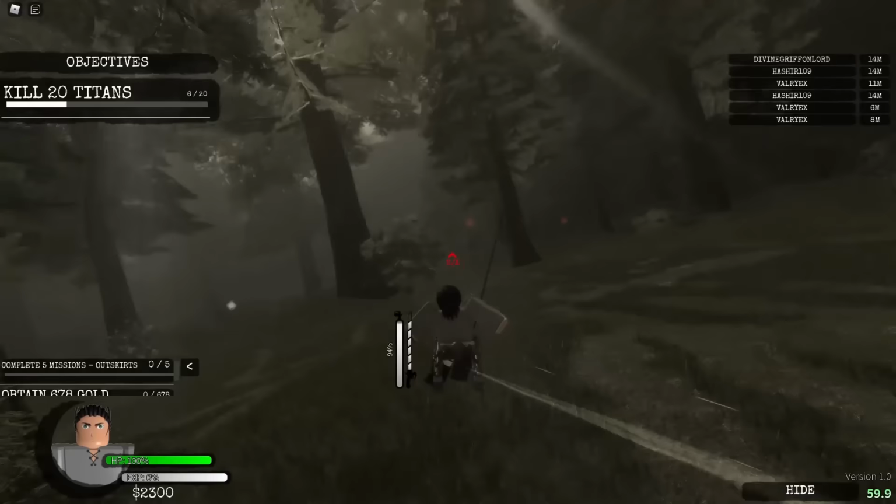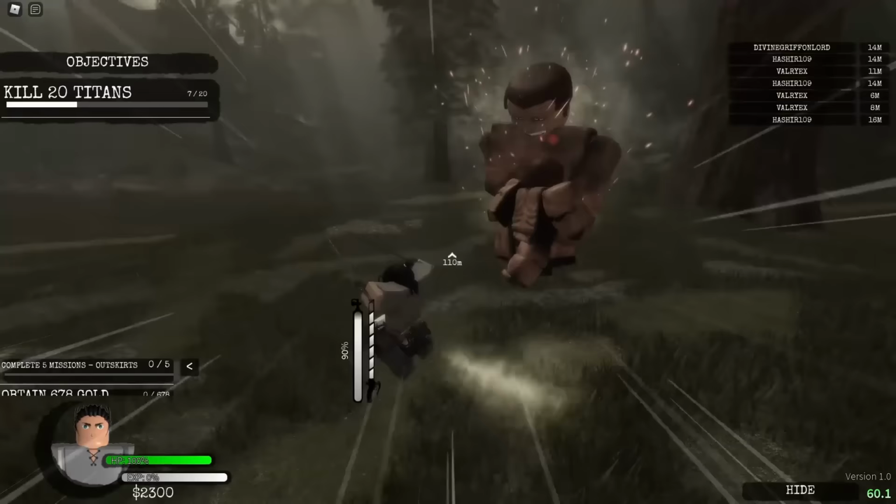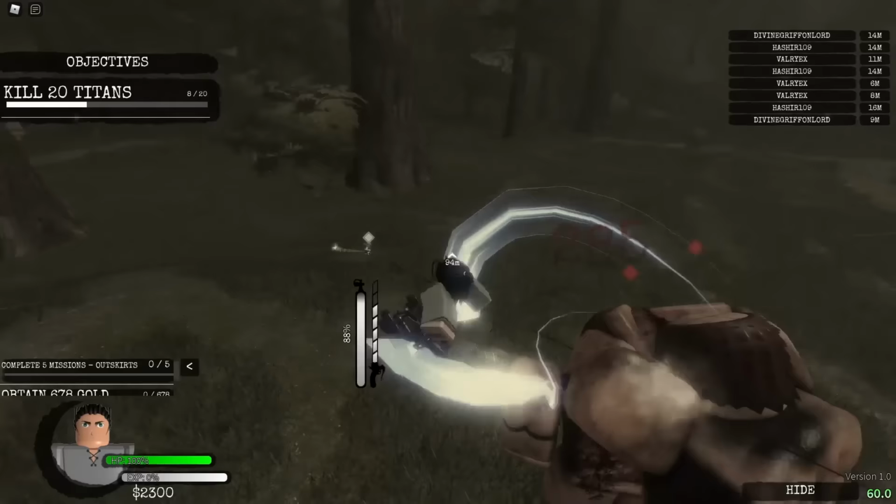Oh yo, I almost died. This guy got captured. Oh no, I gotta help him. Oh, I got him. Help my teammate out. We're doing pretty good right now. We're slaying Titans. We're gonna go on this Titan. Oh, there, I knocked out his eyes. Oh sheesh, dude, this is actually okay.